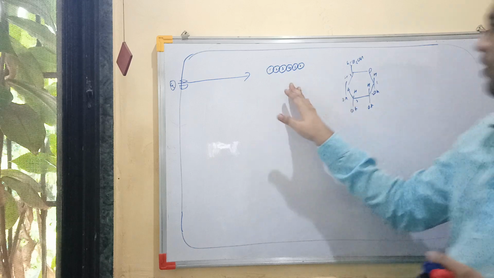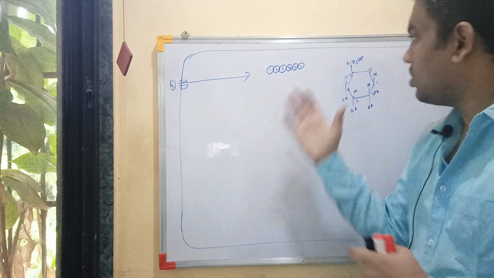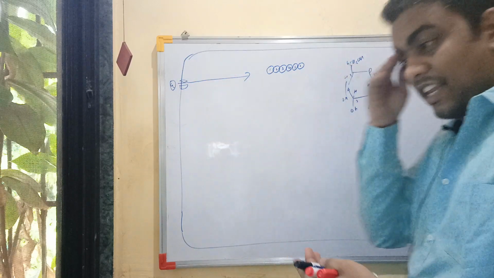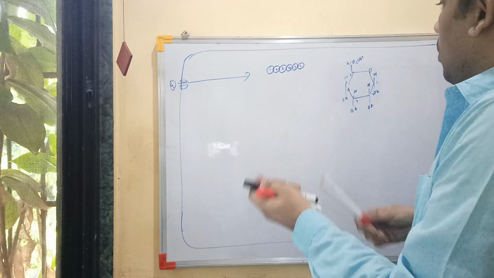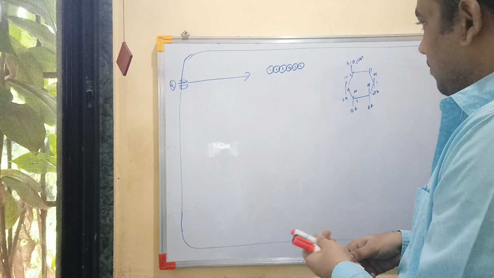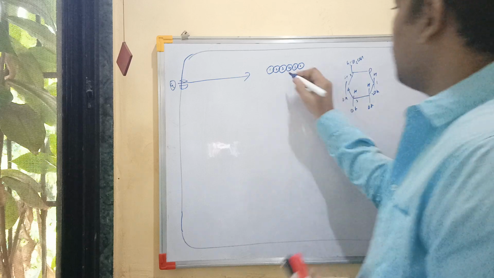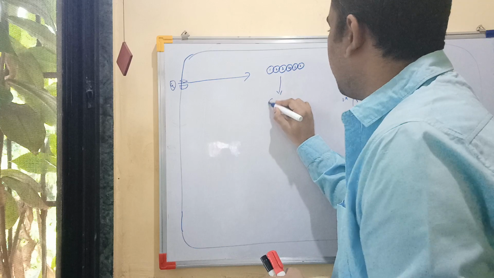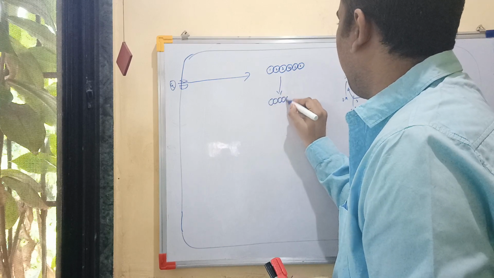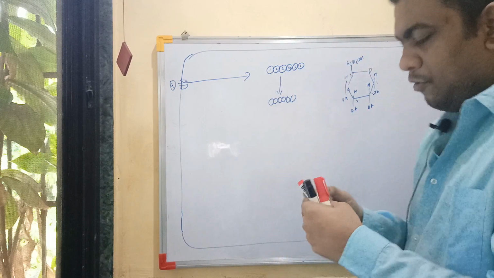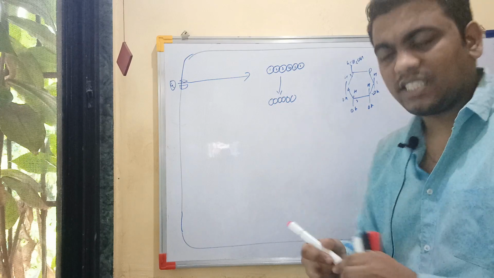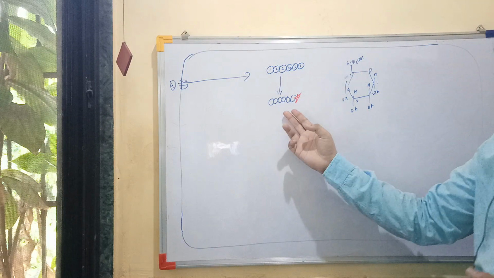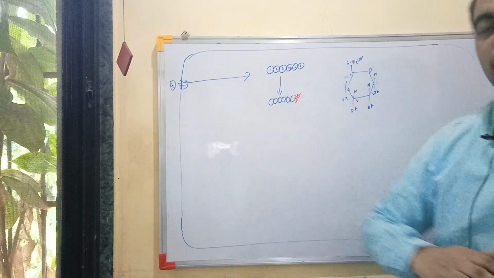Now if we need to change this glucose so that it does not go out, what do we do? We have a very interesting enzyme. So what enzyme is it? Let us see. So let's say this is 1, 2, 3, 4, 5, 6 carbon, and if we put one phosphate group, which is a charged group, let's say I am putting here a charged group. Now we know this charged molecule cannot pass the membrane very easily.